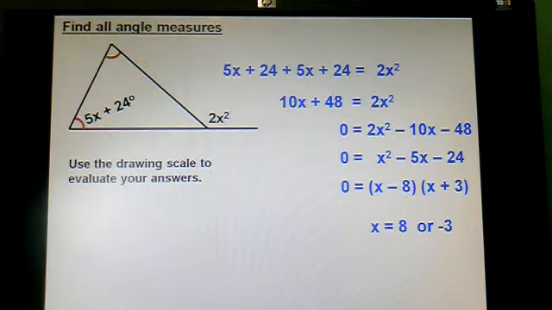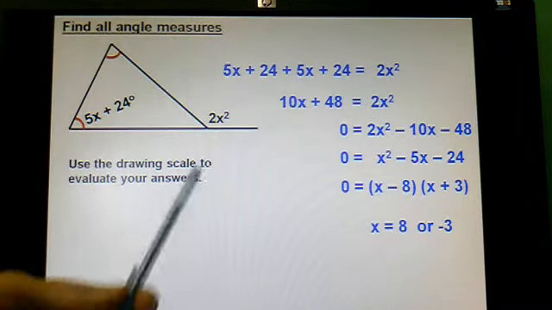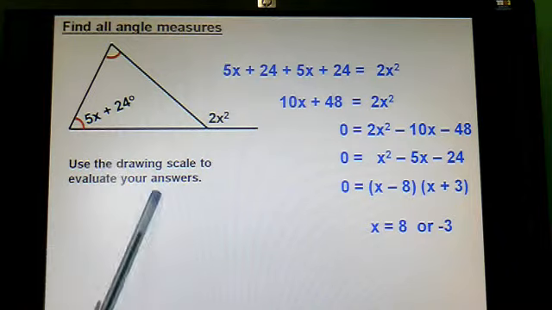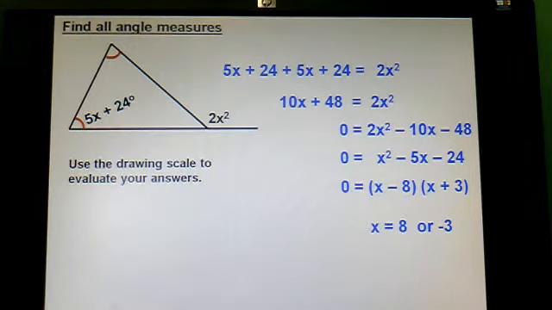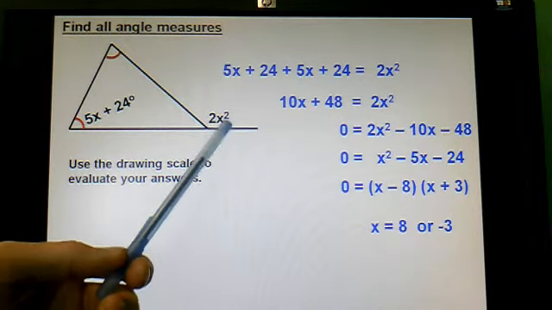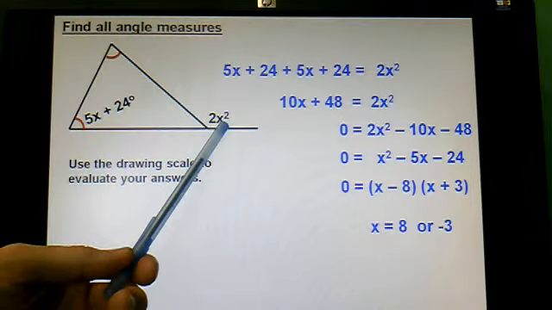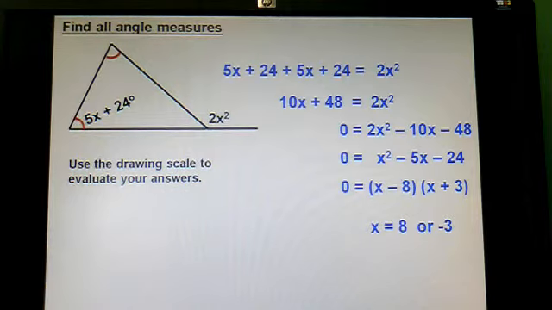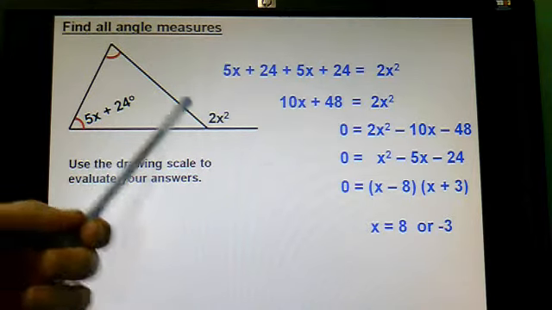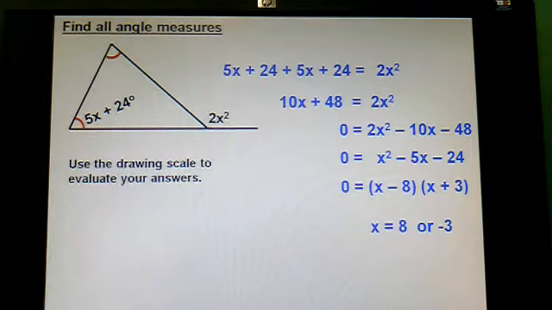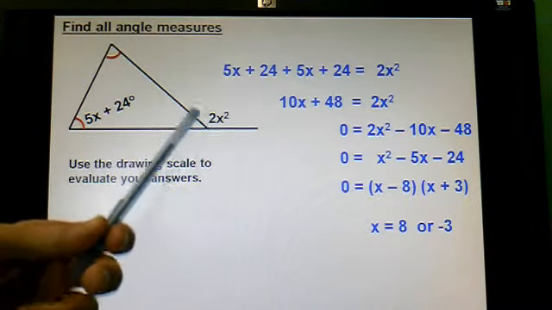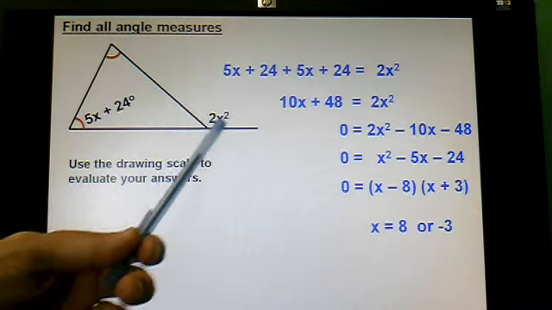So this is the type of thing, if I put it on a test and asked you to interpret, I did this a while ago in chapter 1, had you interpret an answer and one of them gave you an acute and one gave you an obtuse angle. If you plug the 8 in, 8 times 8 is 64. 64 times 2 is 128. That would work. If you plug the negative 3 in, negative 3 squared is 9. 9 times 2 is 18. That certainly doesn't look like 18 degrees. So definitely not drawn to scale.